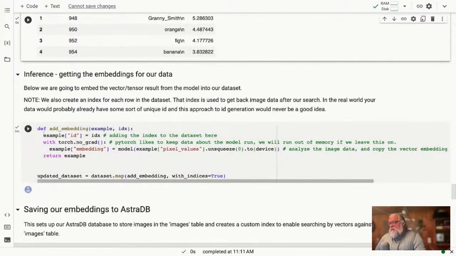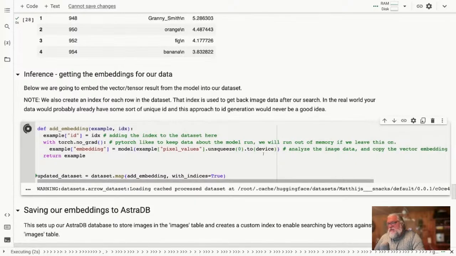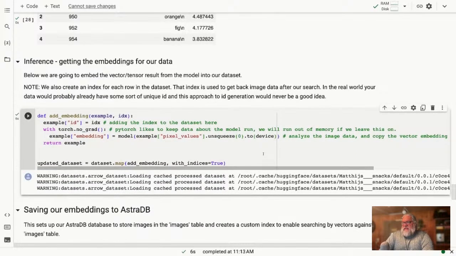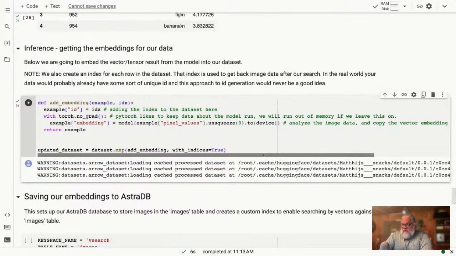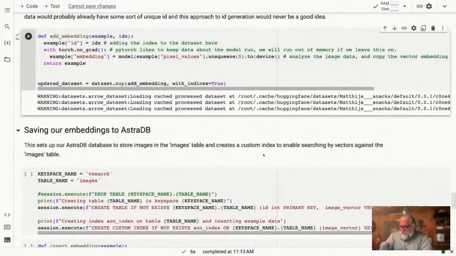So let's load all of our images through that embedding process. Let's do the inference and get embeddings for all the images. This is going to be about 5,000 images that we do embeddings on. It's probably a minute if you have a GPU. It's probably 40 minutes if you don't, which is fine. If you're out on Colab, you can run this either way.